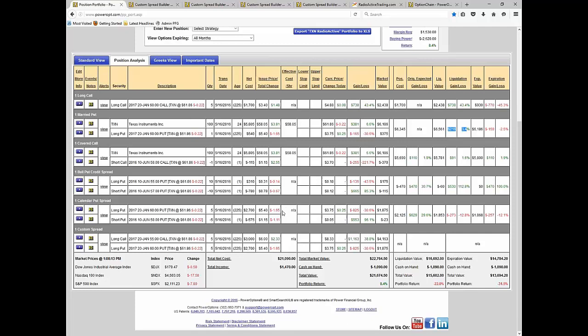This is why I don't trade credit spreads with 40, 50, 60%. Yes, the potential for high returns are there. This was a 30% return. It was a little bit exaggerated of what we'd expect, an 11% yield on a bull put credit spread, especially on a standard stock. But again, it is possible, but I still have to be right 85 to 90% of the time to make that successful.